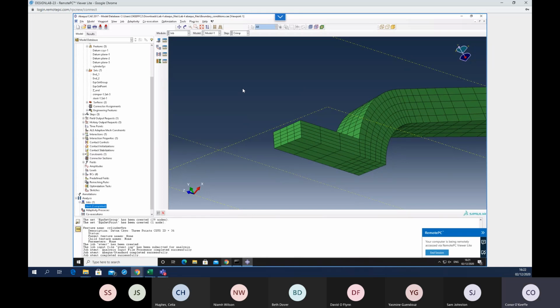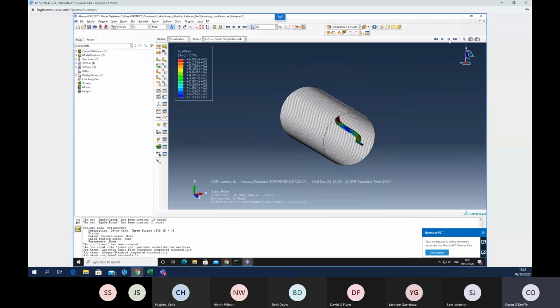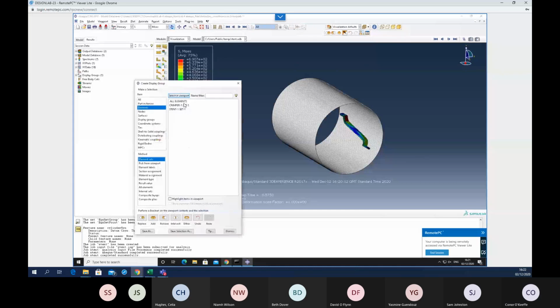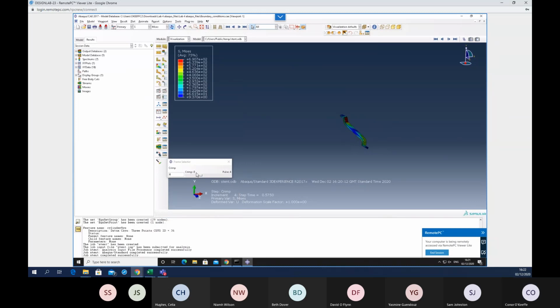All right, that's completed. So right click on this, results. We can run through the steps. Okay, so I'm just going to hide the crimper. Okay, nice.